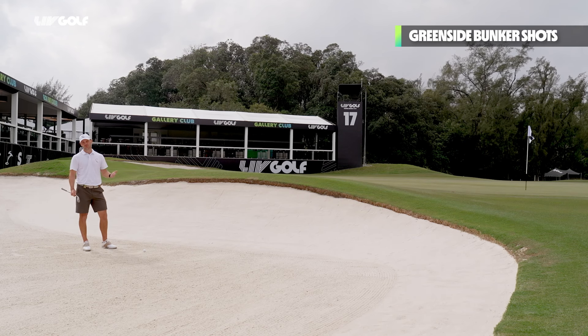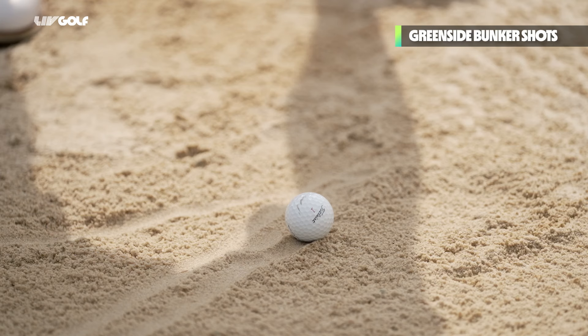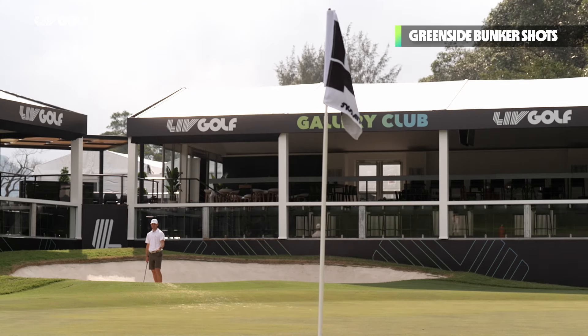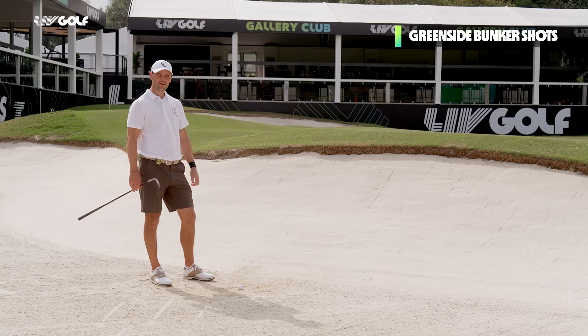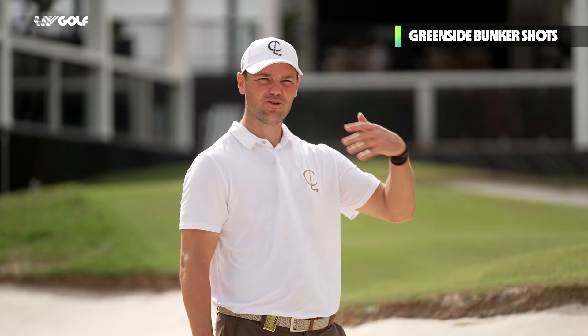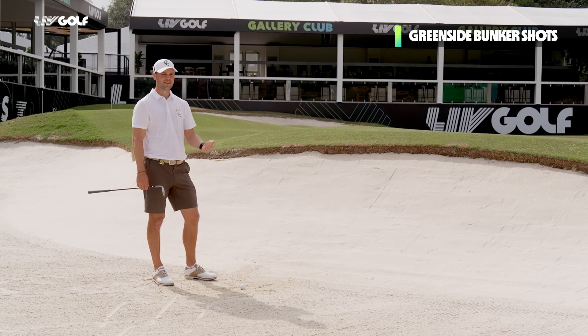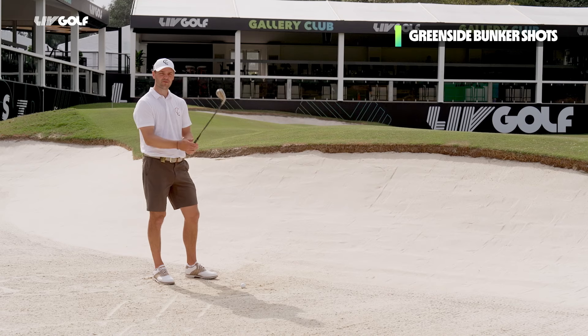Today I'm going to show you how to play a traditional high bunker shot to a short flag. Ideally, it should come out high with a little bit of spin. For a shot like this — maybe 12-15 yards away — I would try to pitch it two to two and a half meters short of the flag, because knowing the greens are fairly fast and fairly firm, hitting it well with the right height, that two to two and a half meters short will give me the perfect distance.